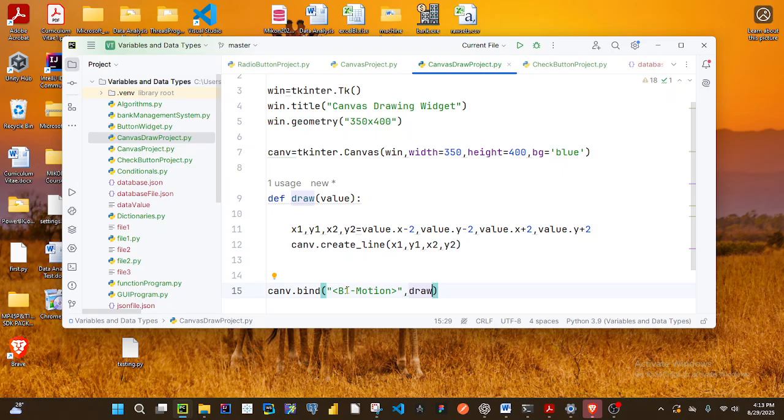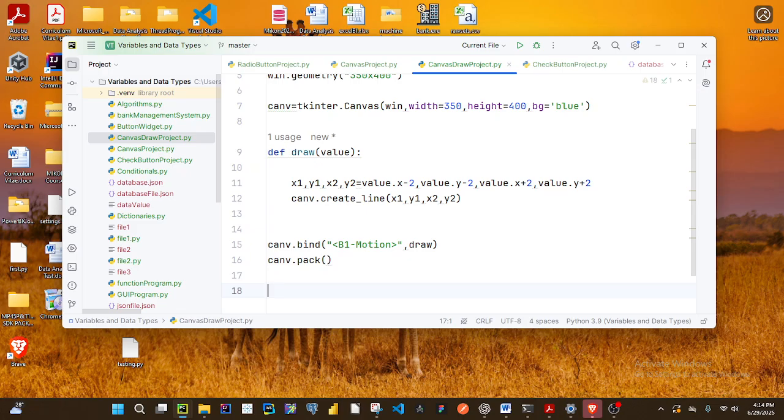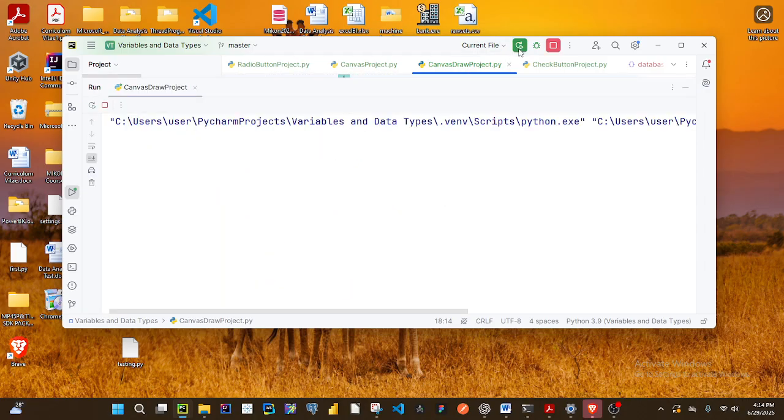But if I want to be able to identify my left click, I'm going to pass button 1 for that. So button 1 represents left clicking. Button 2 is when you click the middle button on your mouse. For those of us that have an extensible mouse, button 3 is when you right click. So all these will be made apparent later. But let me just finish up this project. After that, I want to pack the widget and I want to display my window screen. So the main loop.